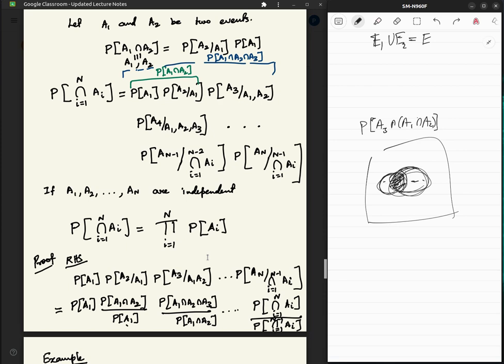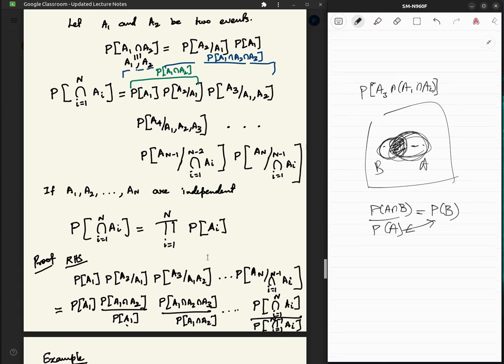Okay. So what we're saying is probability of A intersection B upon probability of A. So let's say this thing is A, this thing is B. That is equal to probability of B. I mean, sure, then you can just switch these two. This is very unintuitive, isn't it? Okay. Fine.